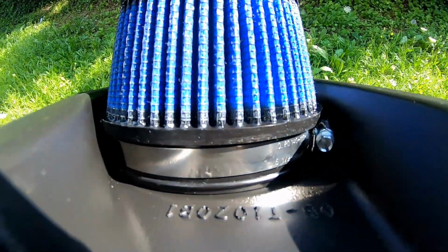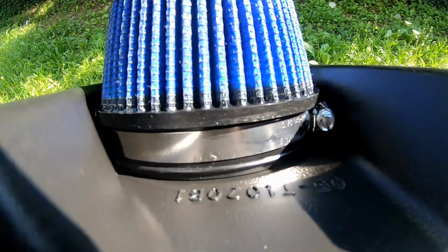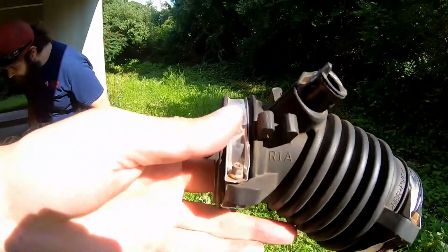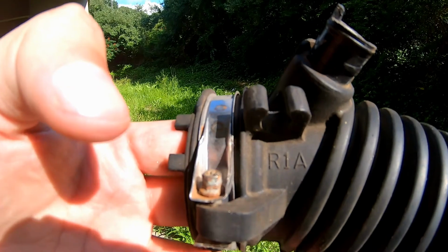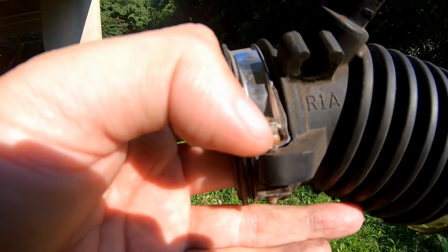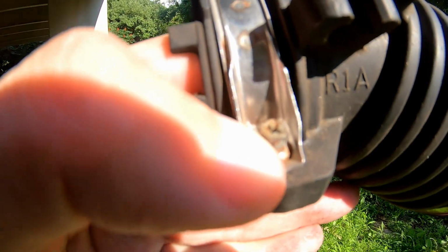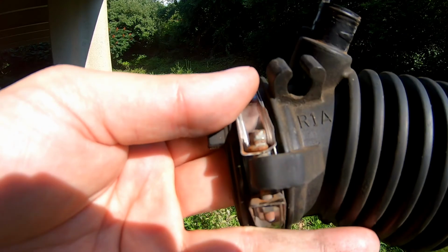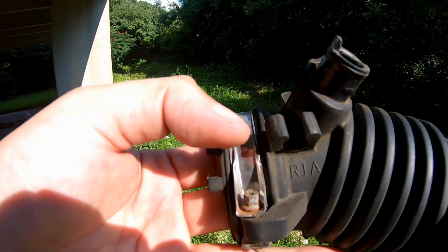Okay, so when you put the air filter on, it goes flush like that, and then I kept the screw there, that way there's easy access to it. Okay, on this original coupling here, you're going to have two of these bolts. They are a 5.5 millimeter socket, and I used a quarter inch ratchet with a 6-inch extension to take these off.